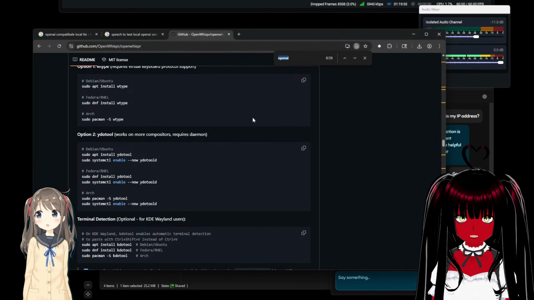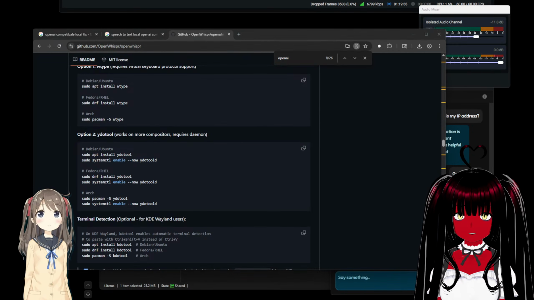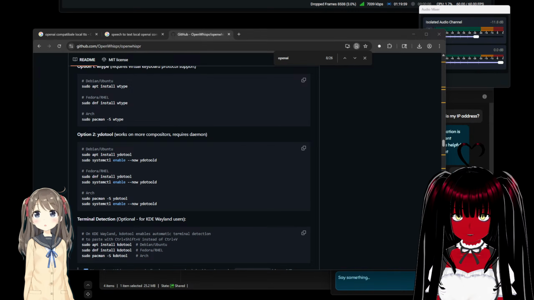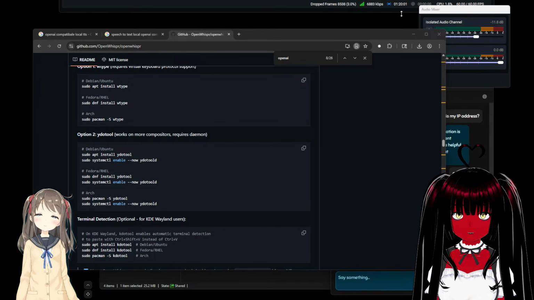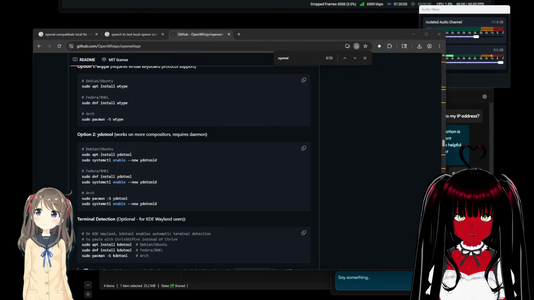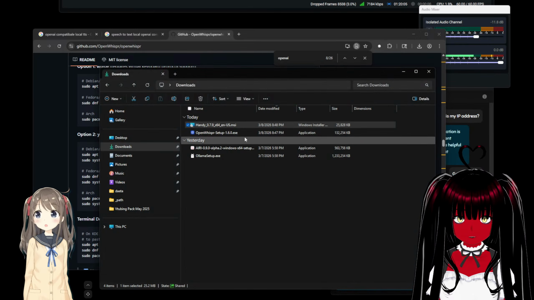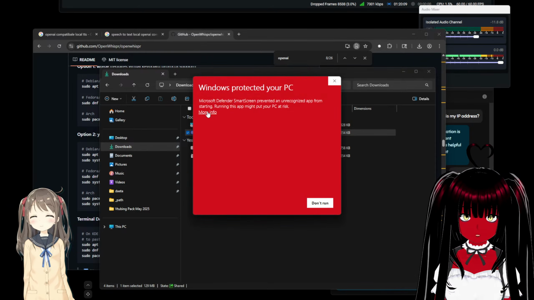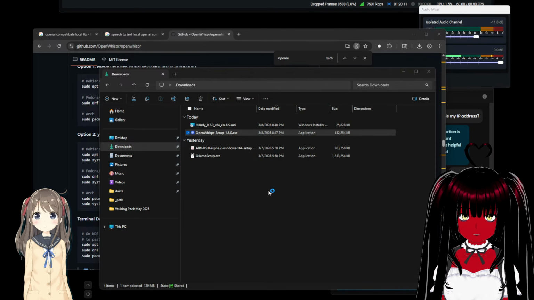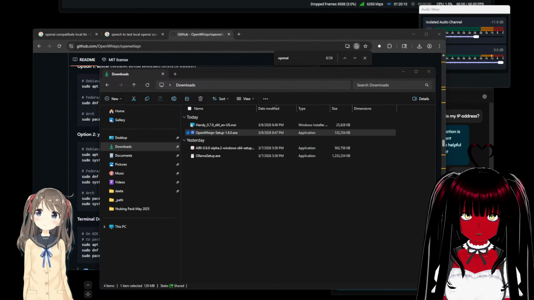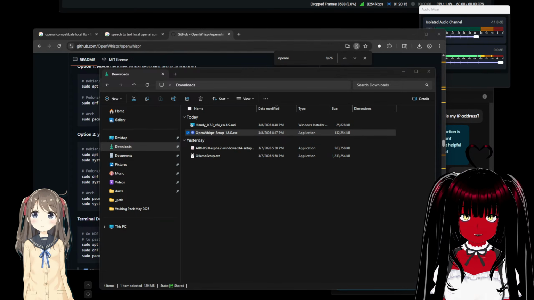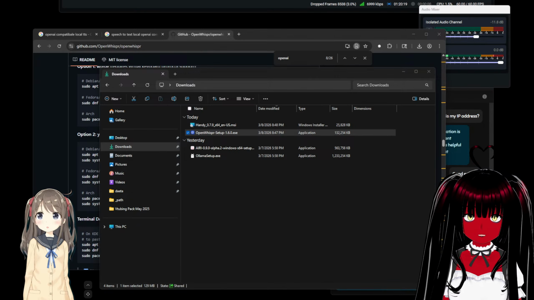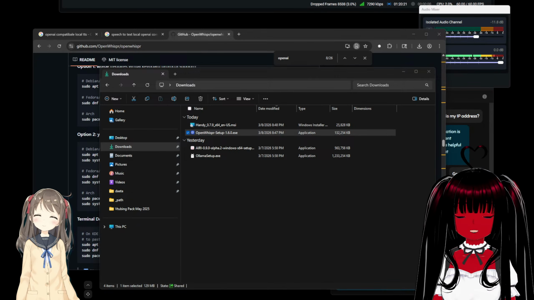Okay, let's try the other one. It should be here. Open Whisper. Ooh, more malware. Only for me. Let's just install this. I don't expect to download anything bigger than a gigabyte.